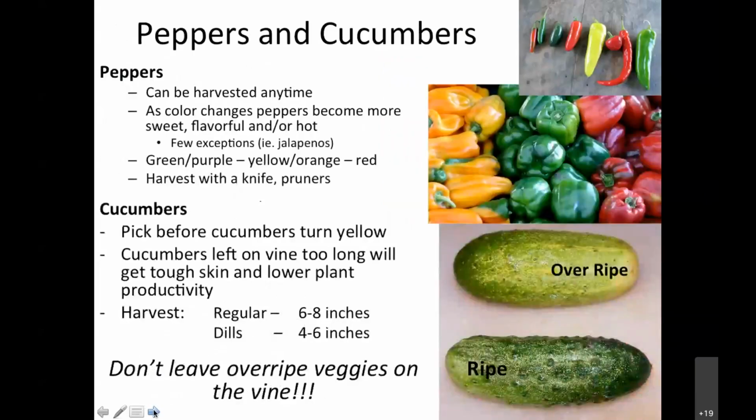All right, peppers and cucumbers. So peppers, a lot of times what kind of pepper you're going for is basically when you harvest them. Most peppers, I mean, you can get certain varieties that are more prone to be green or more prone to be red, but most peppers will start out green, and they'll turn yellow, orange, and then red. And green is more savory, and red is the sweetest pepper. And the same is true with hot peppers.